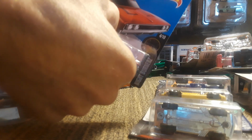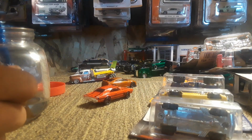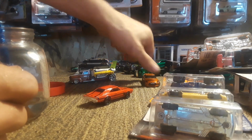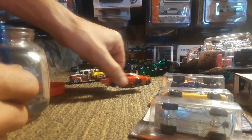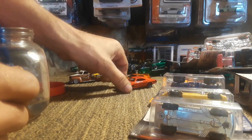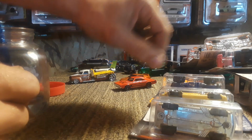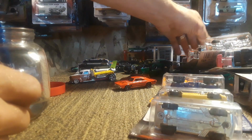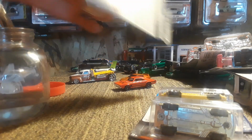Now to reseal them, I always use Elmer's glue. You don't ever want to use anything like super glue or any of them kinds of glue, because when you use them glues on it, it will mess up the paint job, it will mess up clear coats, it will cloud up plastic, it will cloud up the blister and make it brittle. You just don't want to use that kind of glue.